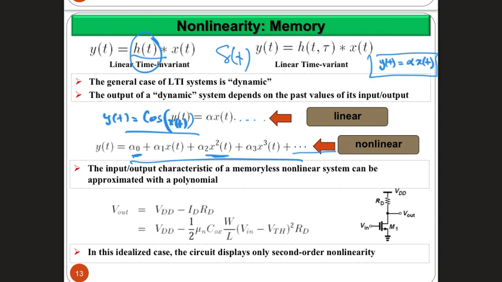But if I'm using this for a power amplifier, for example, no longer small signal. I want really my signal to be large, right? So I cannot just do a small signal analysis in that case. And I have to deal with the nonlinearity of this system one way or the other, okay? Question for you. This system is nonlinear of order? Second order, because the maximum that the input is going to go in terms of power is up to Vn squared, right? There is no Vn to the power 3.